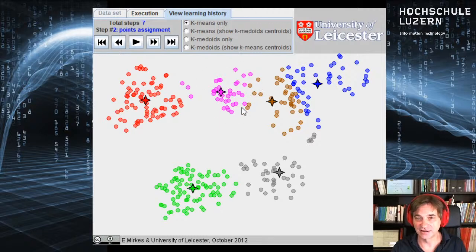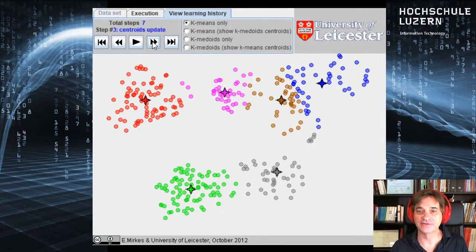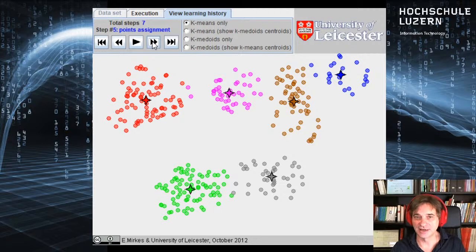This cluster here got some more of the samples here, so the clusters have changed. Then again, we calculate the new mean values, assign the clusters again, calculate new mean values, cluster again, and so on until nothing changes anymore.